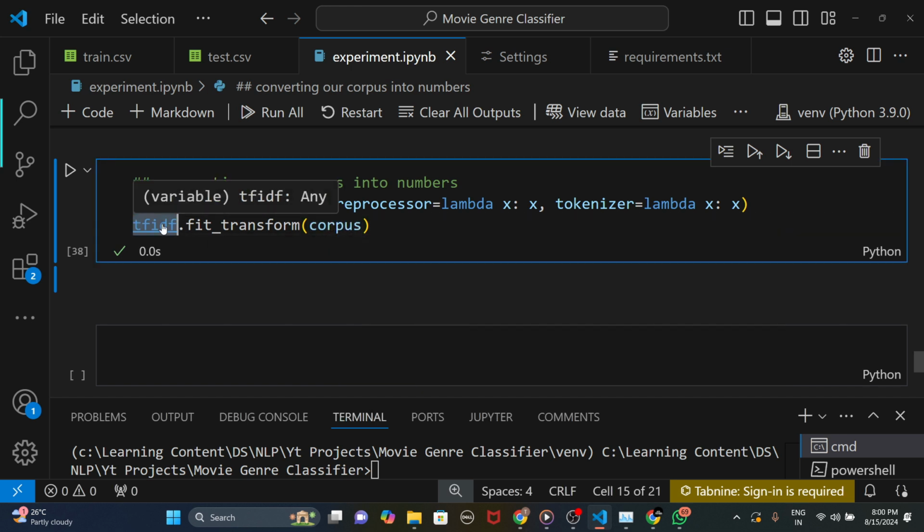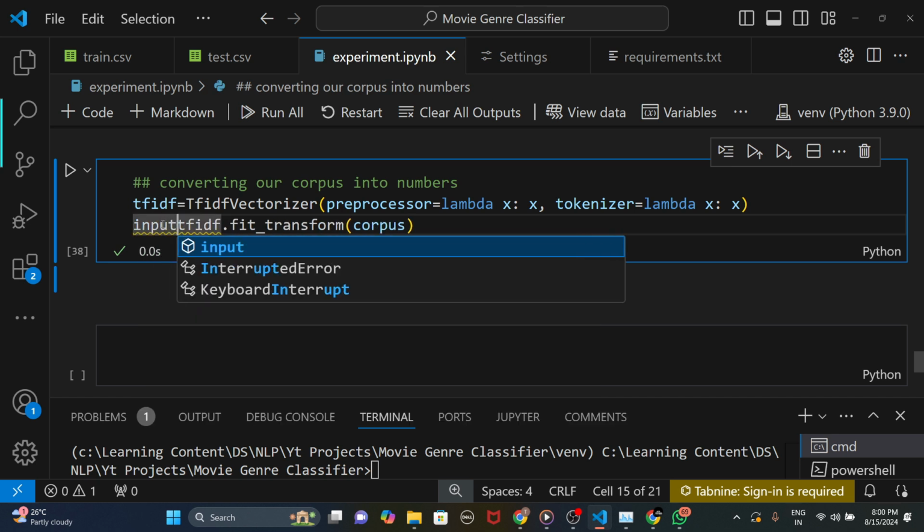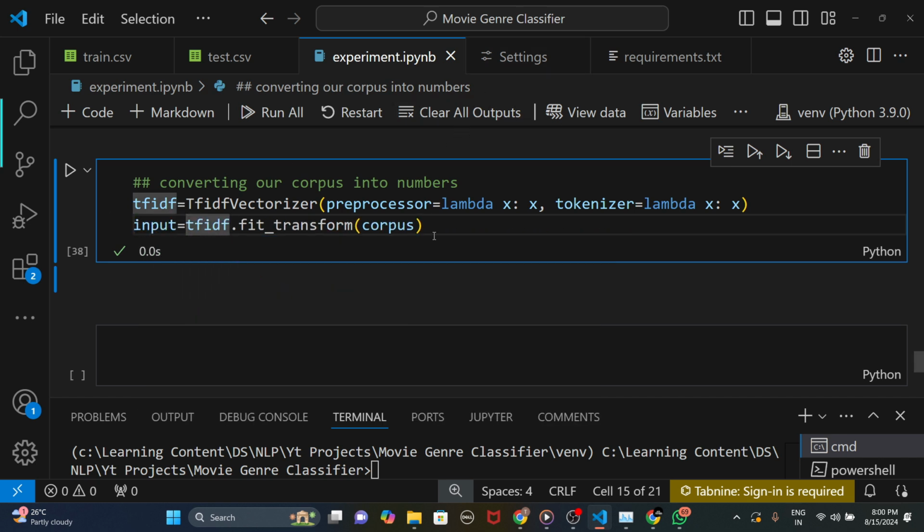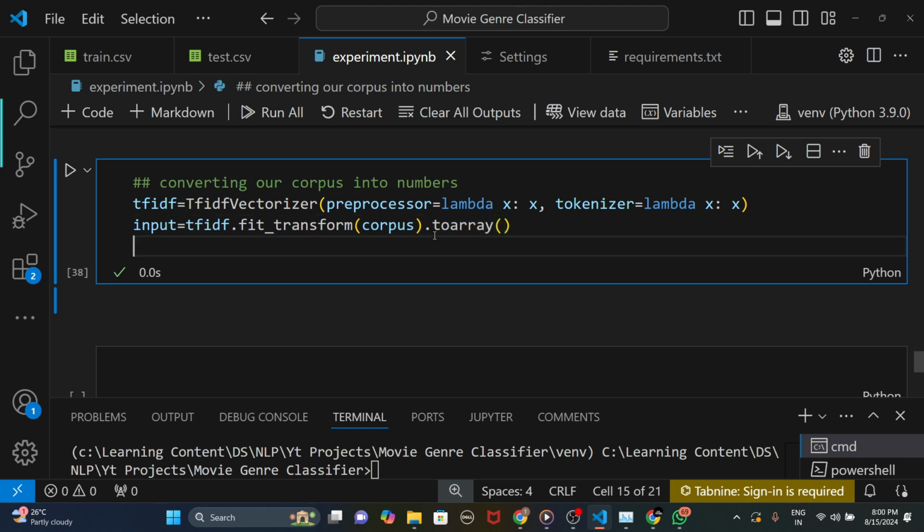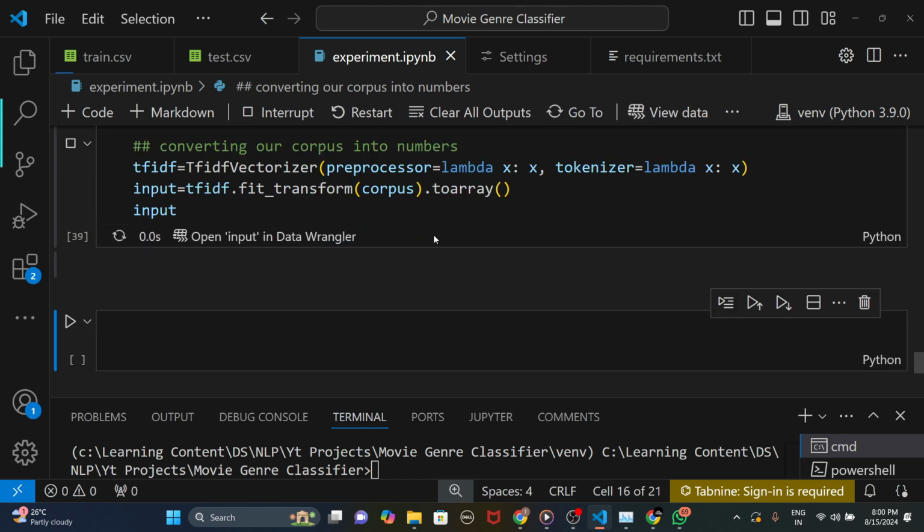Let me store it in a variable called input, and it might come out as a sparse matrix, so let me do toarray so that we can see the array that was generated. Now let me run this code.